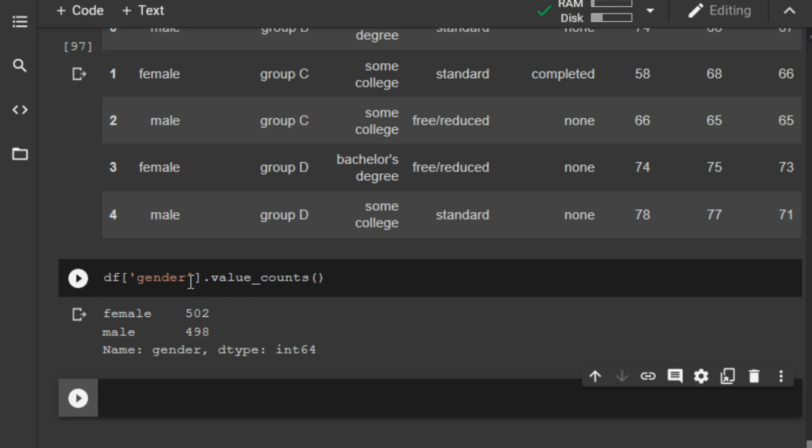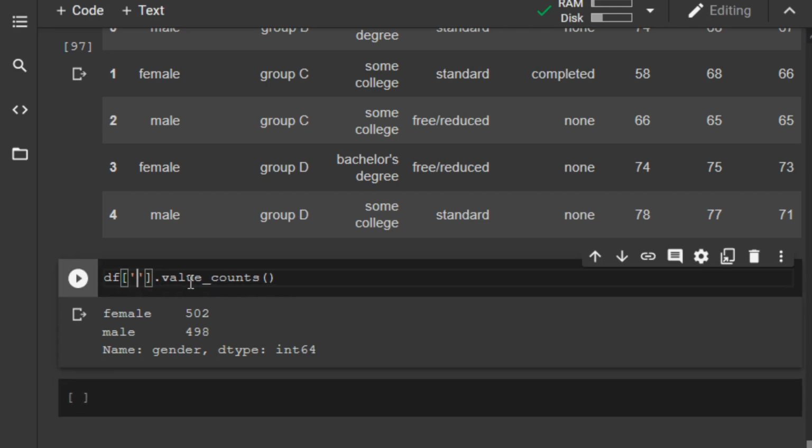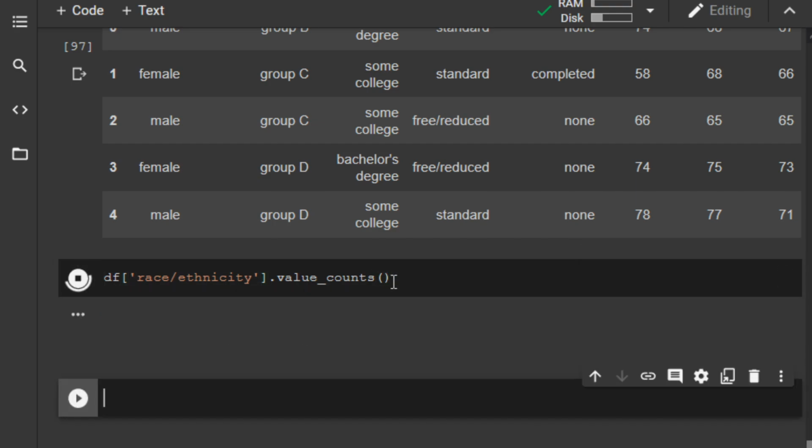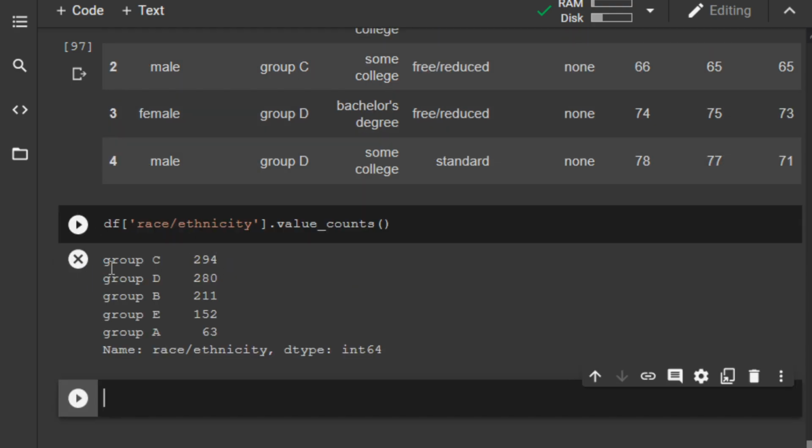We can also do the same for, let's say, race ethnicity, just to know how these values are distributed. You see, we have group C as the highest ethnicity and group A being the least ethnicity. This will just give you some ideas and probably insights that you can draw from your data set.